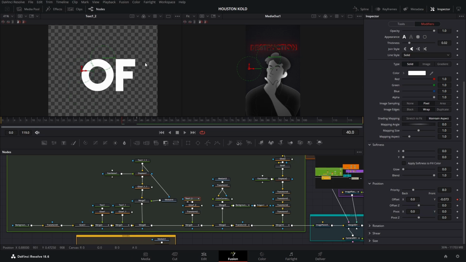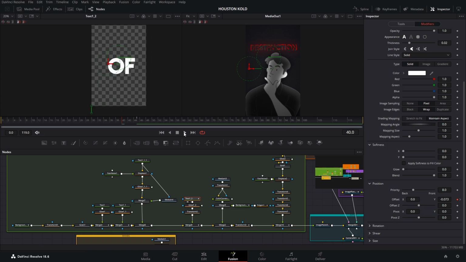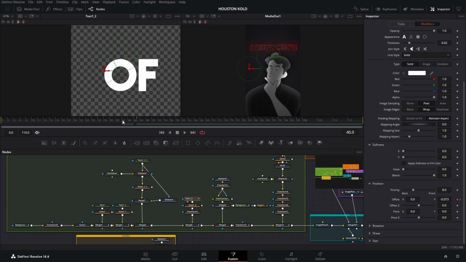So we have this OF now, and on our first keyframe, on frame 40, the Y offset is negative 0.073, and on the second keyframe, on frame 45, it is keyframed back to 0. So what does that do? It just means that our letter is animating upwards on the y-axis like this. So watch this OF here. It just animates up like this.